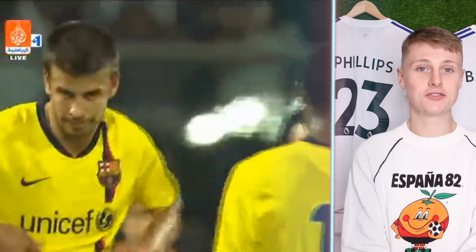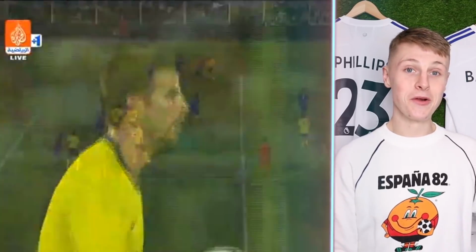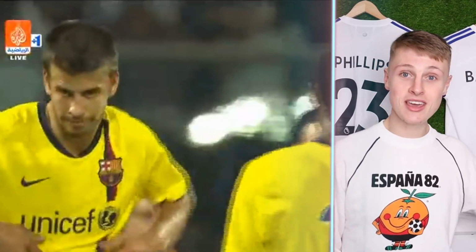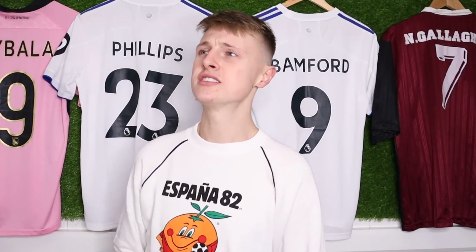And as you can see, you might be thinking, Ellis, they don't have names on the back. They didn't. It's a friendly, so they didn't wear names on the back of their shirts. He's gone over, right? My favourite part about all of this. He scored the goal. He's then gone and hugged Messi. We can extract his DNA. We can make an English Messi, and we'll win the 2042 World Cup. Is that going to be a World Cup?